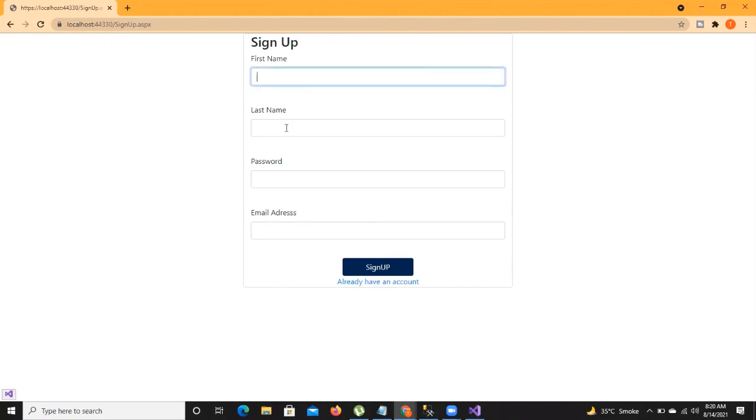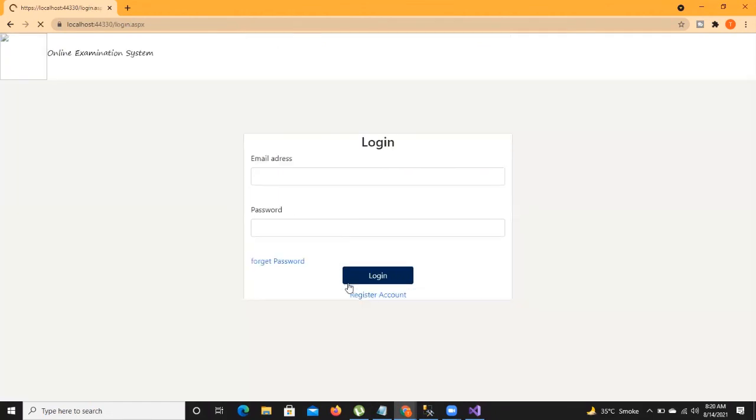So if your account is not created yet, first create your account. After filling in this information, you can click on sign up, and your account will be created. And if you have already created your account, you can click on already have an account. It will navigate towards this login page.